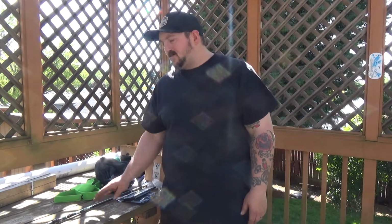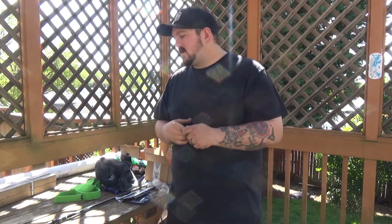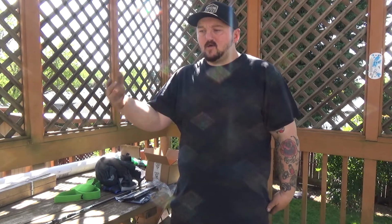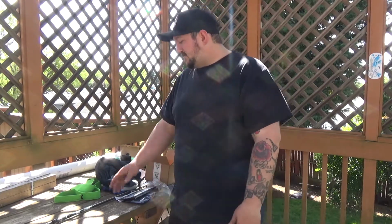This rod's good for flipping and topwater stuff. Two of the things I really don't do a ton of, but I want to get back into, or get into, and I've yet to catch fish on topwater. So it's why I got a new rod specifically for that kind of stuff, so that I can try it more and not be so worried about it. The few times I have had fish bite frogs on topwater, I go to hook it and it just rips them out of the mouth. So I don't know, I'm hoping this rod will help me out.